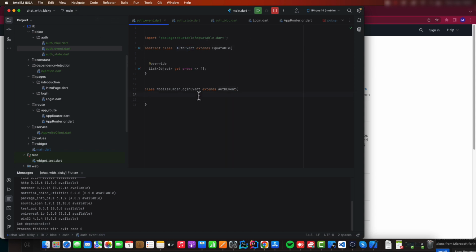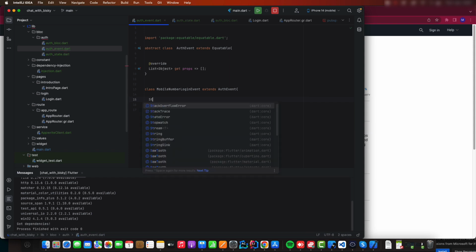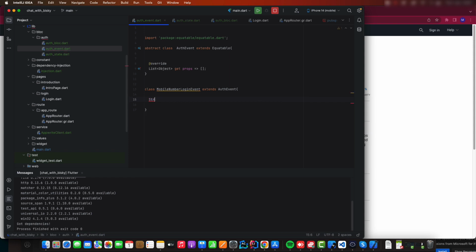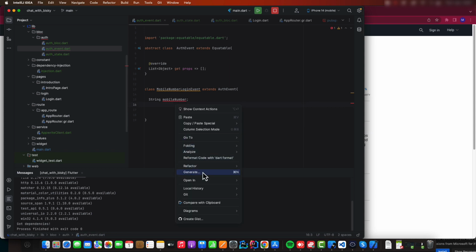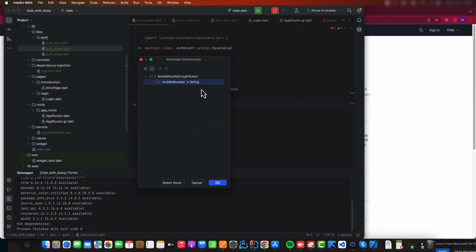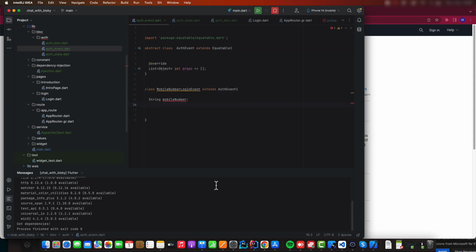And here we want to pass a string, which is a mobile number, and it is a requirement. Let's generate a constructor for this thing.